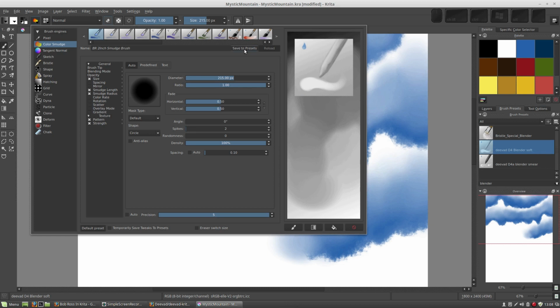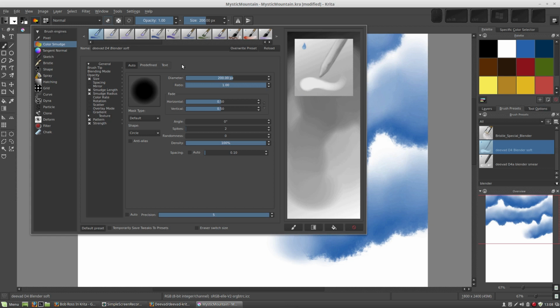Last thing I want to do before I save it is I'm going to change the diameter of our brush to exactly 200. I can do that by clicking on here. You can click on the bar and drag them. You can use the up and down arrows, or once you click on the bar, you can just type 200 and enter, get the exact number. That's pretty good. That's all I want.